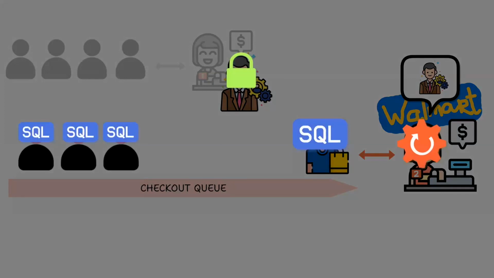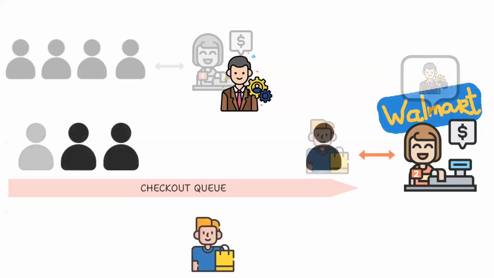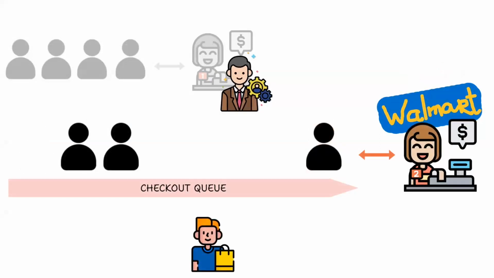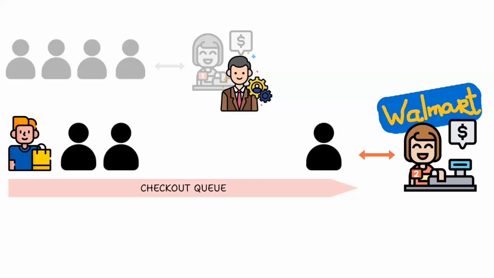Again, replacing the customer with a SQL statement, the cashier with a Postgres process, and the manager with the required lock, we can see how lock acquisition can slow down database performance and affect availability. Instead, a more efficient way to handle the situation would be for you to leave the checkout line. This allows the cashier to work with the next customer in line and move the queue along. You can rejoin the checkout queue and hope that the next time you get to the front of the line, the manager will be available by then.